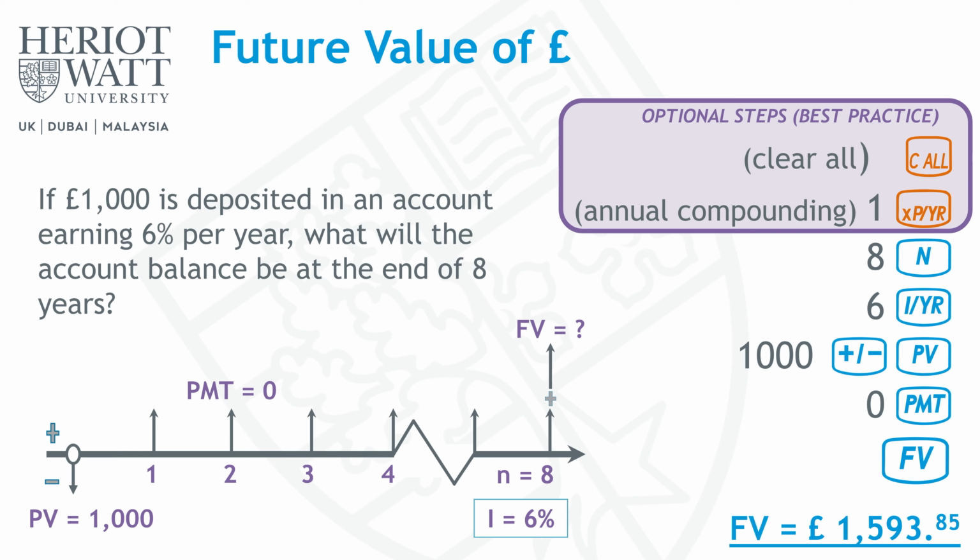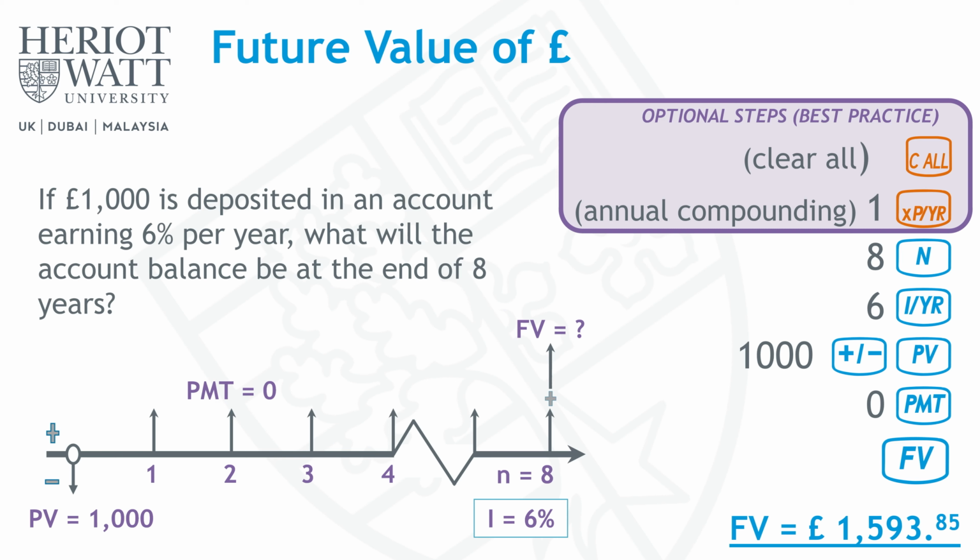But effectively, you need to figure out what's the number of years. And you'll see I have these laid out. In practice, I look at the top. First one I need is years, then the interest, then present value, payment, future value. So I just do them in that order.